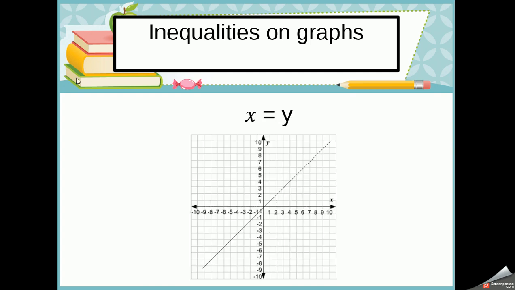For instance, I've picked a nice easy one here, y is equal to x. So remember that there's no number added to the x, so it's not x plus 2 or so on, so it just crosses the y-axis at 0. And because y is equal to 1x, it simply has a gradient of 1. It goes 1 across for every 1 up, and hence you get this perfectly diagonal line through the center of the two axes. So that's a non-inequality equation.